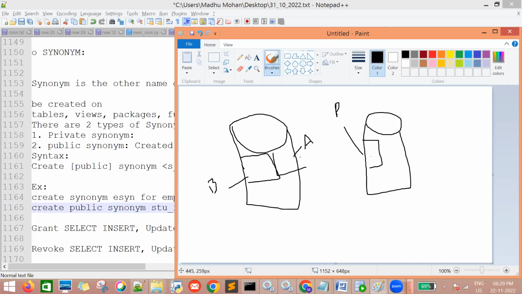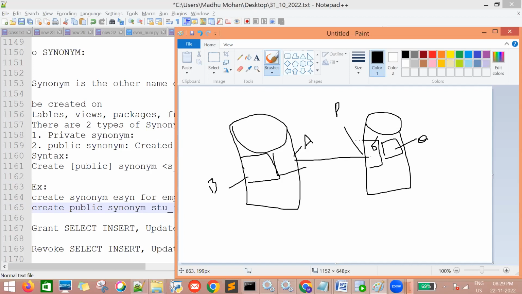What I'm trying to say is we can create the DB link. DB link is a separate concept. To get the data, I will create the synonym on that DB link. If we create it as public, only the P user can use it. If you have any Q user or Q schema, you will not be able to get the data, due to restrictions. But a synonym works within the DB only, not in another DB.